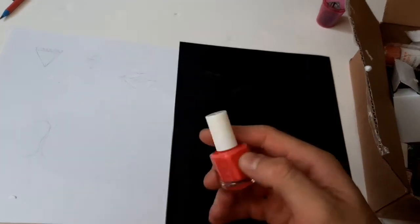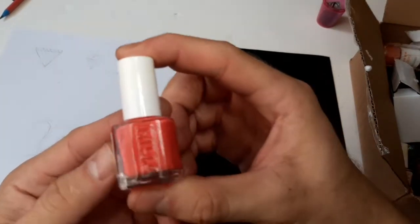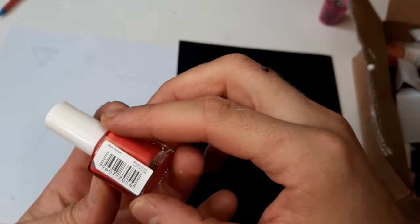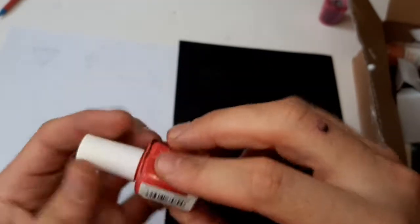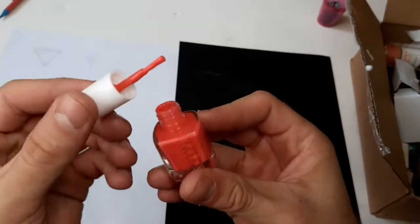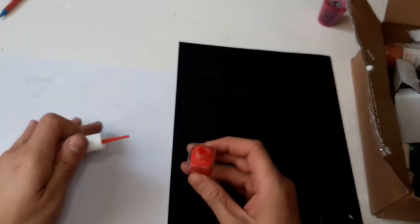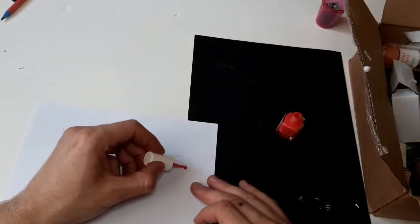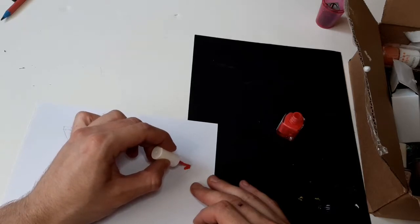Yeah, so let's try this out now. I'm gonna start with the lips. I'm gonna start with lips using MUA. Looks like a sweet color, bright coral it's called. So let's try this out. I don't know if you can see actually, so I'm gonna try this out here and see if you actually can paint with nail polish.